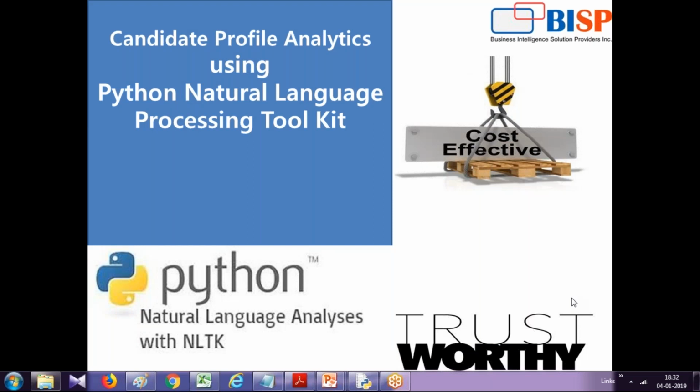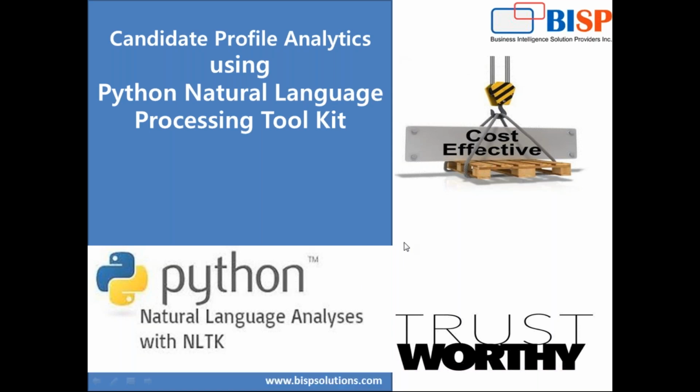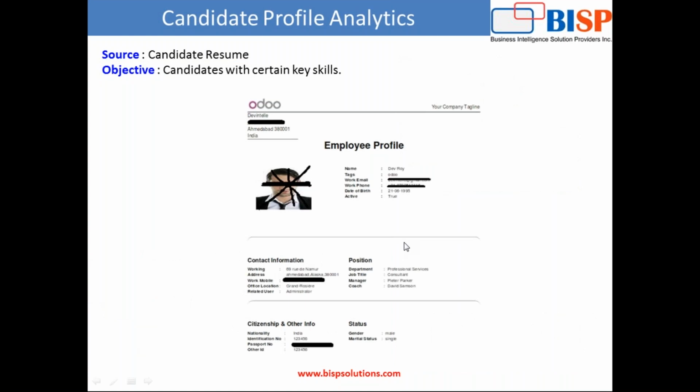My name is Neeraj and today we are going to see another tiny example using the Python Natural Language Processing Toolkit. The business problem here is that my HR department received a lot of resumes over a period of time. They have a huge pile, and they want to find out candidates with a certain skill set, or look inside one resume which is pretty long. The HR manager would like to see employee profiles with a certain keyword or context. In this example, I use a very simple scenario where you can search an employee profile with a specific keyword.